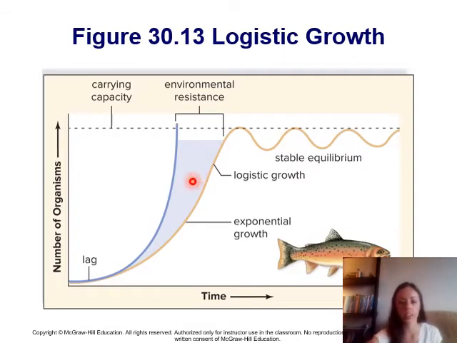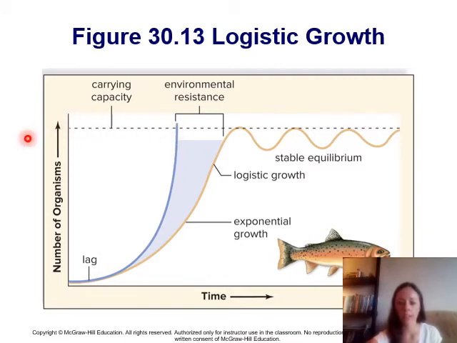So here you can see all of the different growth periods. Here we're looking at a rainbow trout, it looks like. We have very few individuals, a few different trout within our body of water here. So we have few individuals breeding, and so we're only going to see a small increase in population size. But as the young ones grow up and start being able to reproduce, then we're going to see a sharp increase in the animal population.